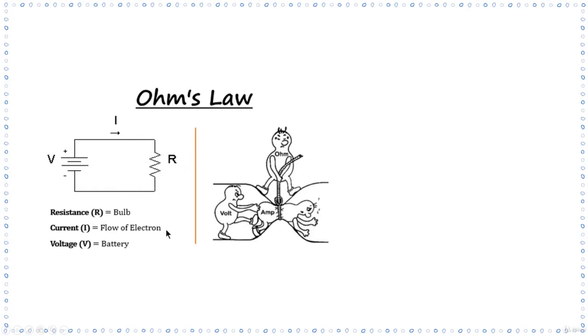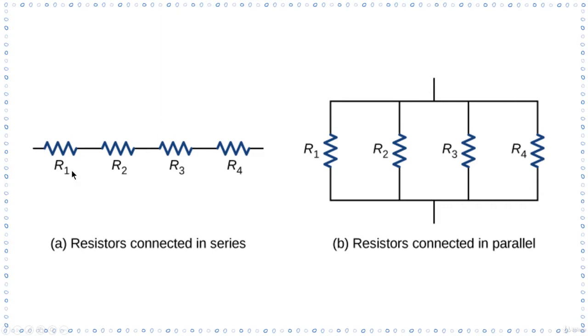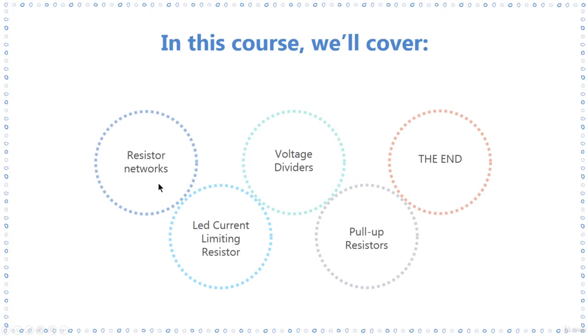We have seen that the instantaneous power can be calculated with one of these formulas, but we have also seen how to calculate the total resistance when the resistors are placed in series or in parallel. So in this course we will start by solving the total resistance of a resistor network. After we finish that, we will see how to calculate the value of a resistor when it's used to limit the current through an LED. We will learn about voltage dividers, where we will find out how to get a lower voltage from a higher one. And last but not least, we will see another usefulness of resistors other than limiting the current through a circuit. So buckle up and let's get started!